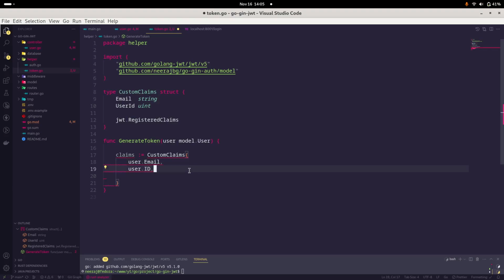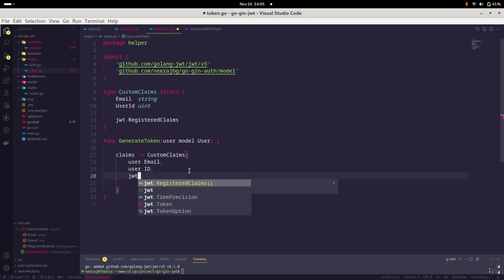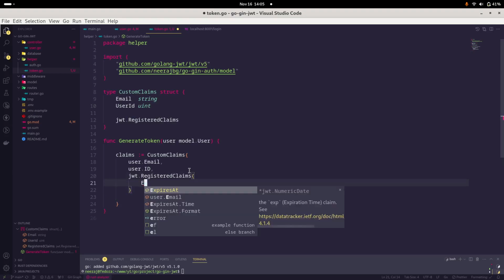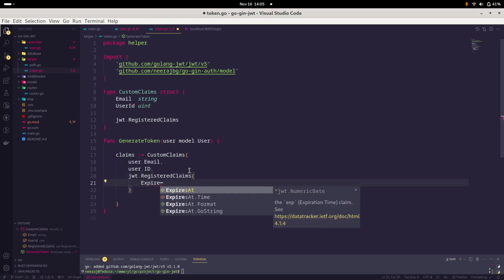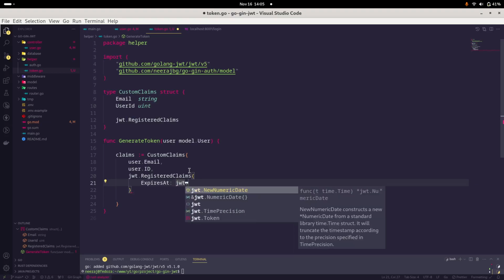As far as the registered claims are concerned, we will simply need to pass jwt.RegisteredClaims, and ExpiresAt, where we need to provide the timestamp. So we will say jwt.NewNumericDate.